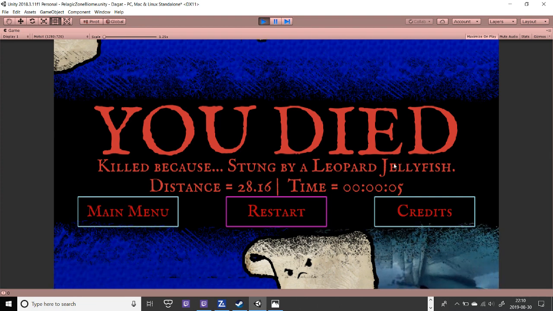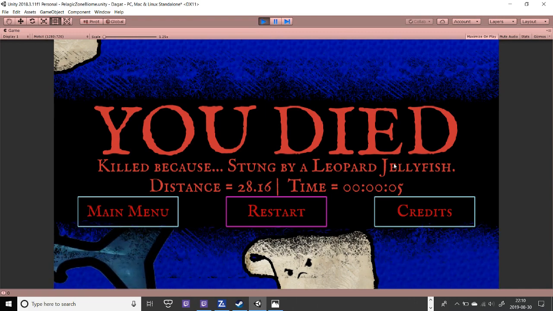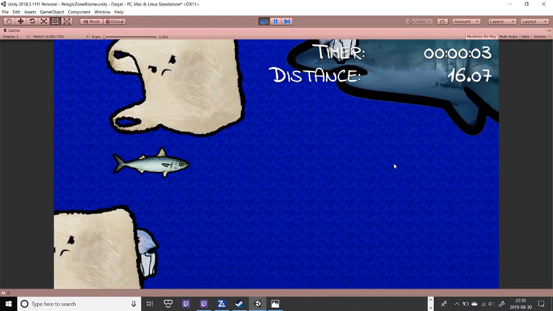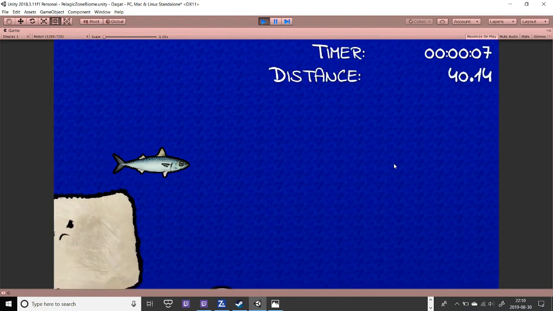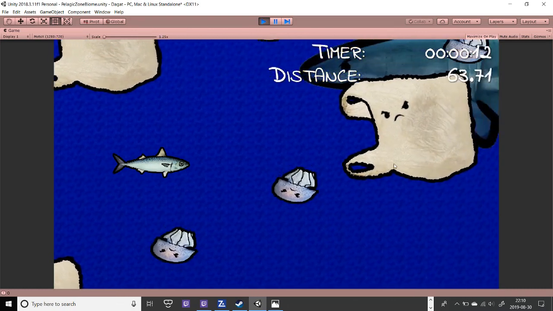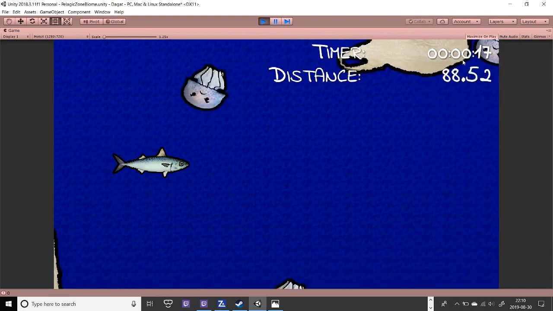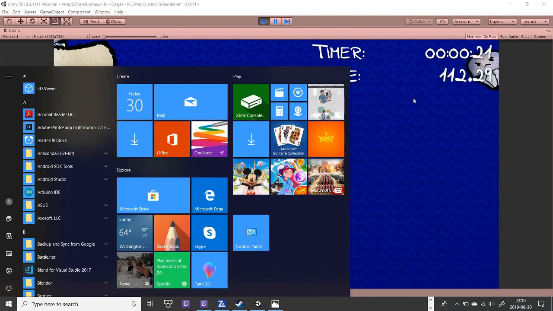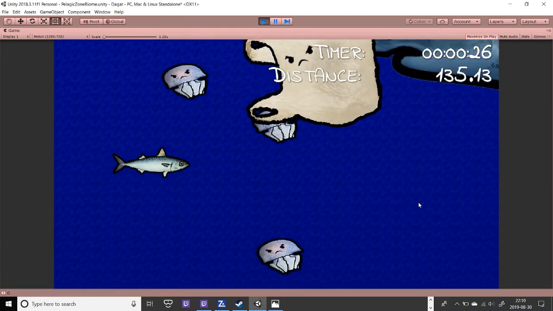Okay, so the main problem that I am trying to work on right now is, the randomization is working just fine, but as you can see, sometimes there's a weird popping in effect that I'm trying to solve because that just really looks unprofessional. And also, as you can see, let me pause it. Oh, I'm just being lucky that I didn't hit anything.